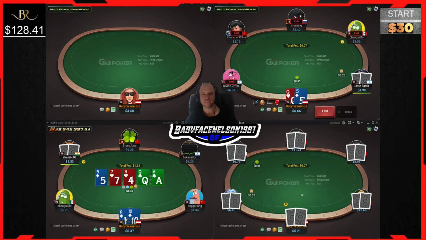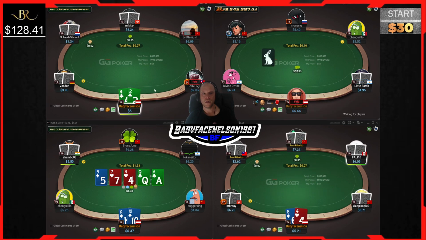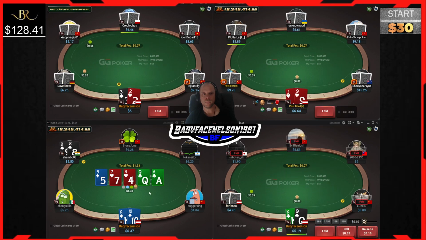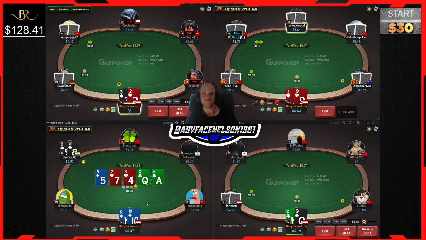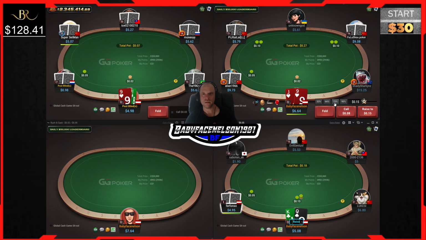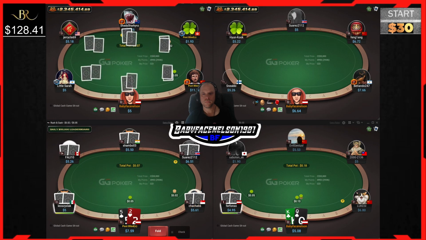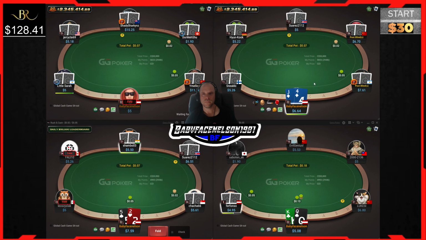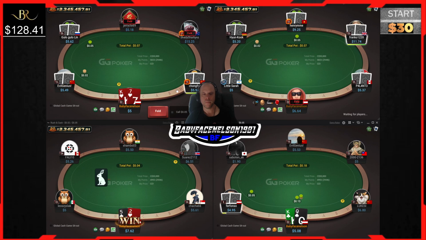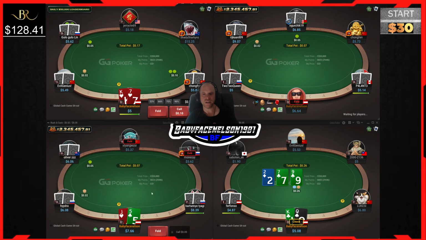Yeah, what a run out. Probably should have just folded pre-flop. We should have folded the flop as well. 9-8. Okay, I didn't think that was happening. So that was pretty good. Okay, hits his range.